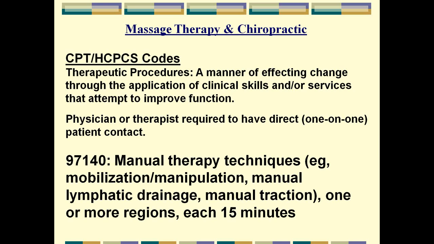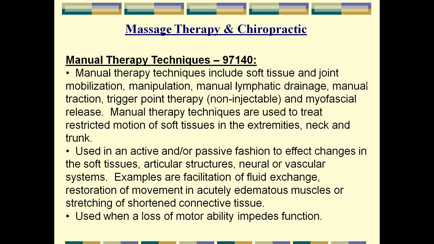There's a big difference between these two. You can't do the same thing and bill two different codes. If you're doing massage, you bill for massage. If you're doing manual therapy, which is different than massage, then you bill manual therapy. Some providers confuse that. They'll say, well, I'll do the same thing, but this insurance company pays for 97124. Next patient, I'll do the same thing, but this company, I'm just going to bill 97140 because that's what they pay. Careful with that. There's a difference between the two.